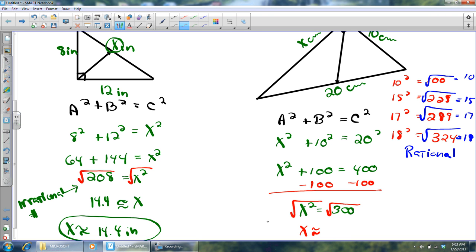So I'm going to use my calculator to help me figure that out, and I'll get approximately 17.3 centimeters. It's true we could have estimated, but with the square root of 300, I really didn't want to make you do all that estimation. So we're going to go ahead and use a calculator on that. Maybe before the OAA, we'll do some review over estimating to the nearest tenth. It's been a little while. All right, that's your lesson for today.